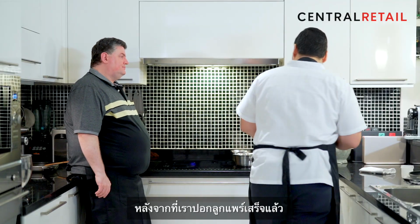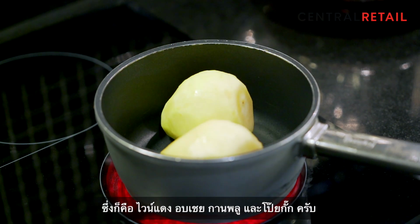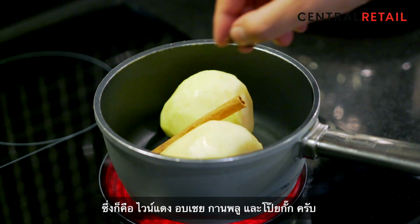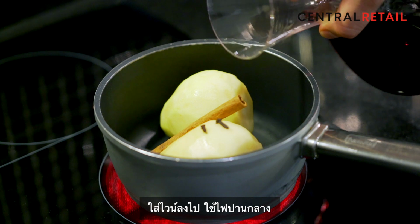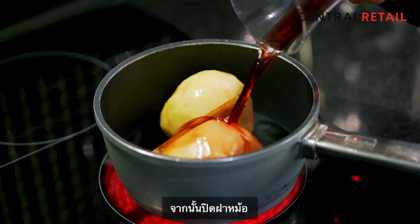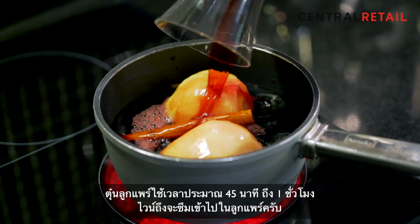Okay, so after we have peeled our pears, we're just going to go into the pot with the pears. And then we only have a few ingredients. It's going to be red wine and cinnamon, clove, and anise. We put star anise, yeah. And we just put the aromatics in the pot with the wine, put it on about medium heat, and pour the wine until it covers the pear. Then you put a lid on it and bring it to a simmer. And it takes about 45 minutes to an hour for the wine to infuse into the pear.